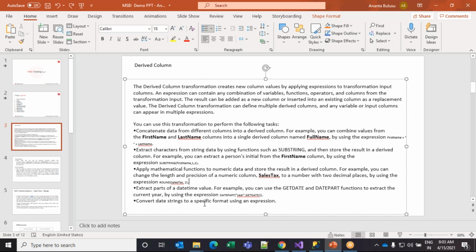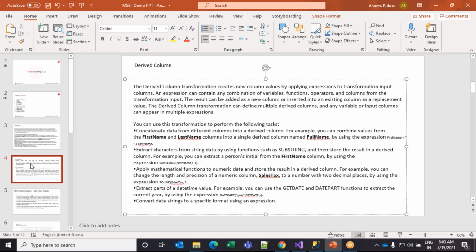We can extract the date part, and convert the date into a specific format, like from DDMMYY to MMDDYY. So changing data types, extraction, and mathematical functions, everything we can achieve in this derived column.